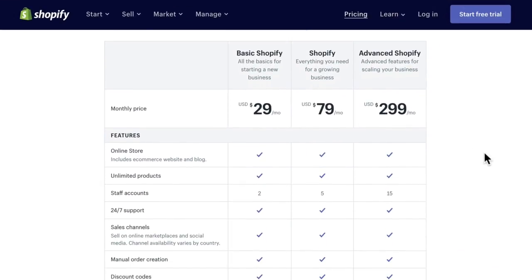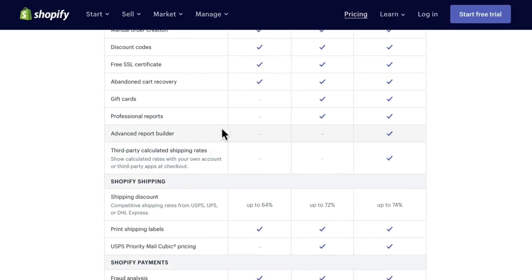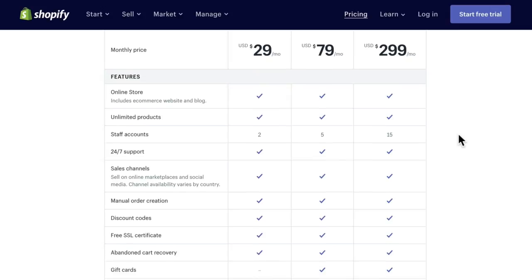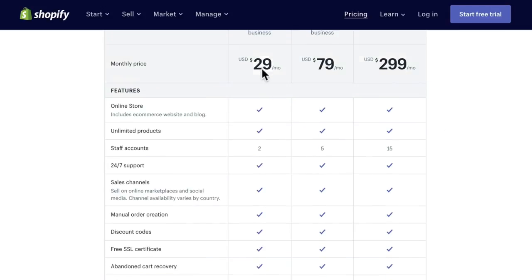So they do try to upsell you on the basic Shopify, and this would be if you don't have any other website and you want to use Shopify to create maybe your home page, an about page, your contact page, and host your products and everything, okay? So that starts at $30 a month after the 14-day trial. There's a few different options here. You can look at the check marks and just see what the more expensive options get you. But for a majority of what you're going to be doing, the $29 a month option will be just fine.